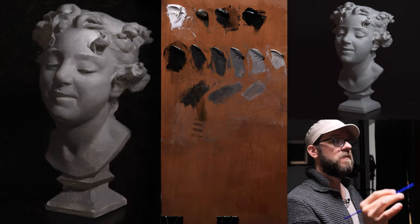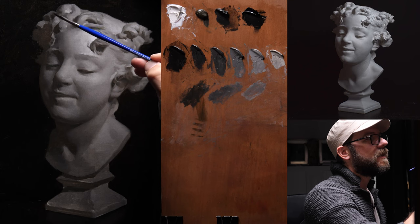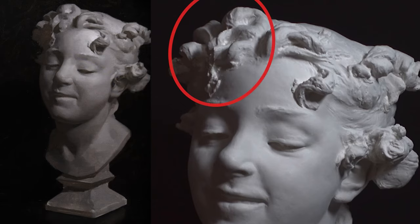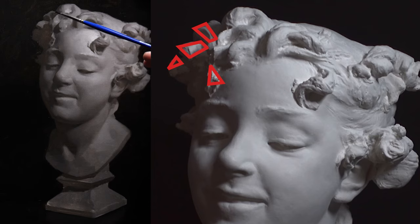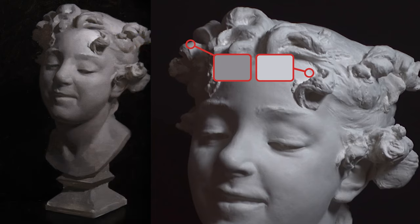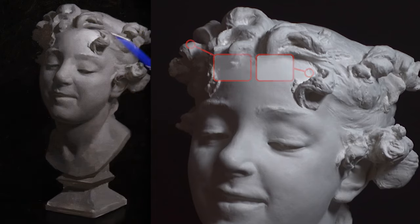Please do not forget: when you're painting light shapes on the far left-hand side of this cast — really far away from the side facing the light — you're going to encounter a lot of times what is a light area within a darker context. This is a place where you can make a mistake so many times by painting it too light, because it looks light in relationship to what's around it, but in fact it is a dark value when you compare it to anything on the light side of the subject. I implore you: when you're painting your light shape over there, compare it to the values on the light side. Squint down — more often than not it should be darker than you think.